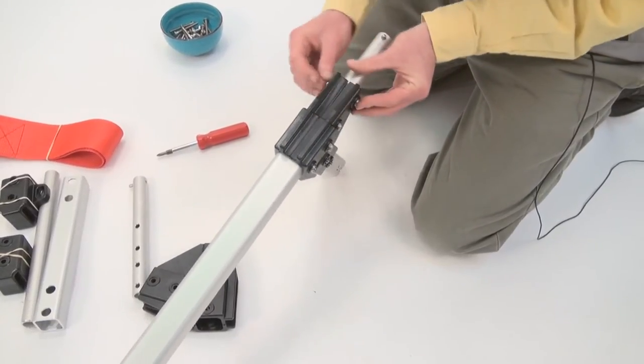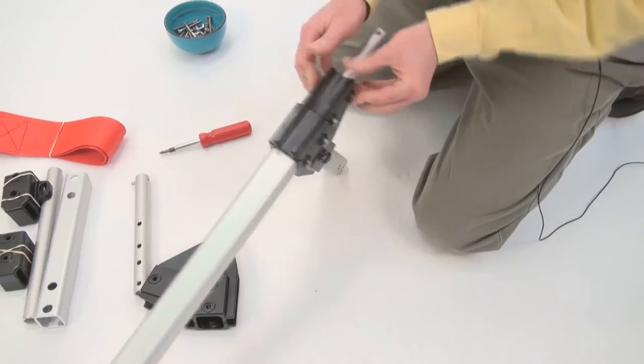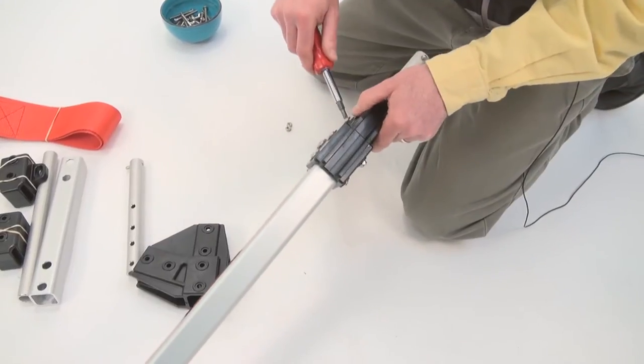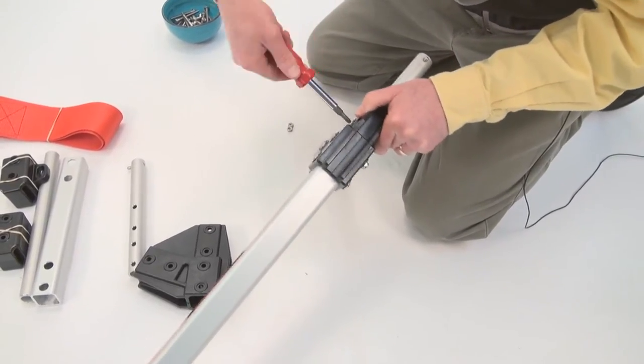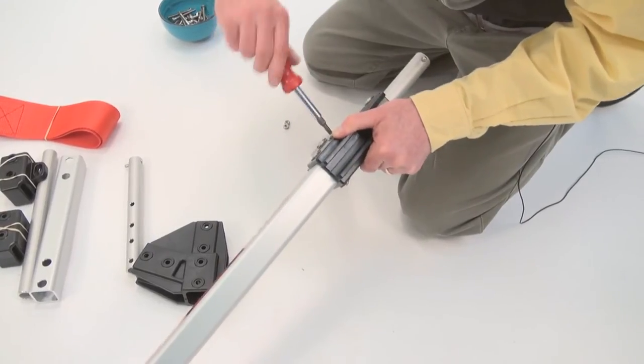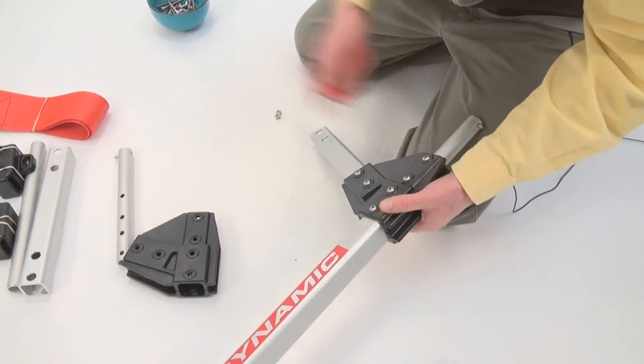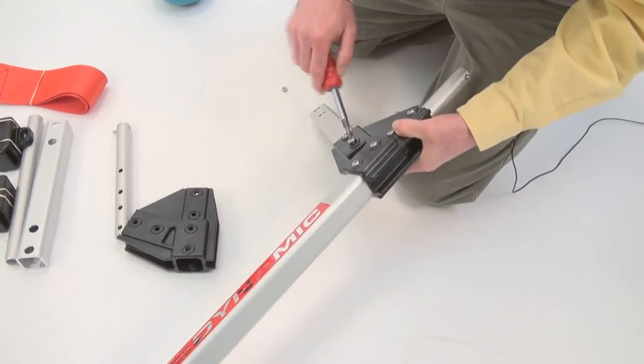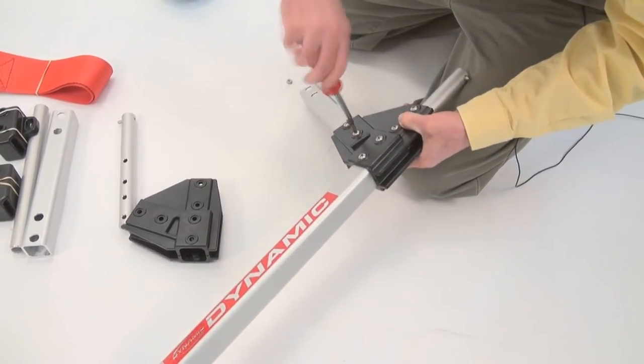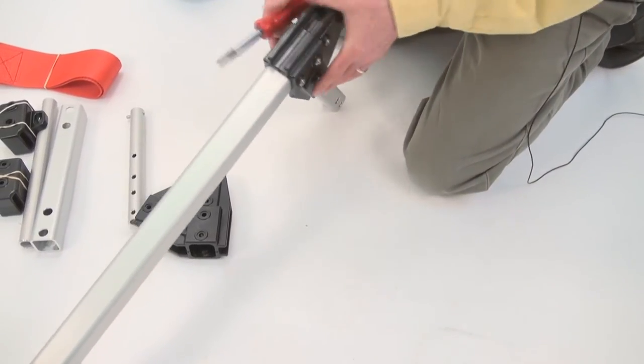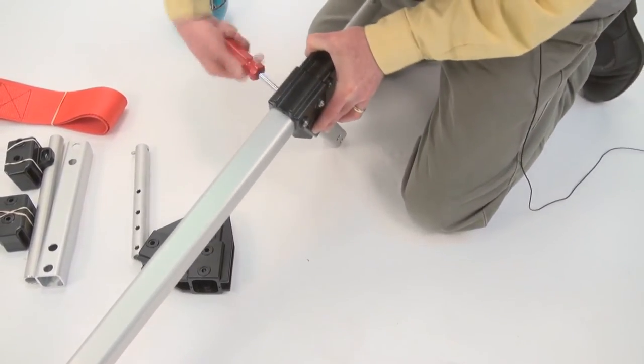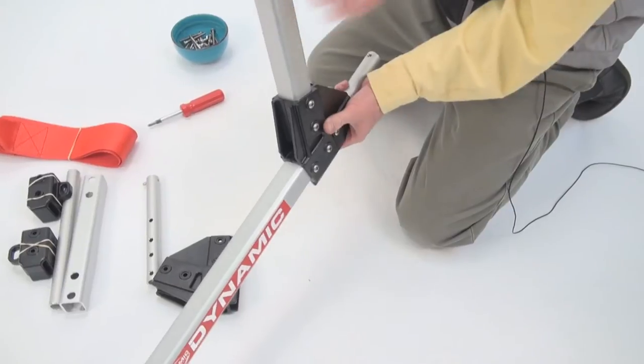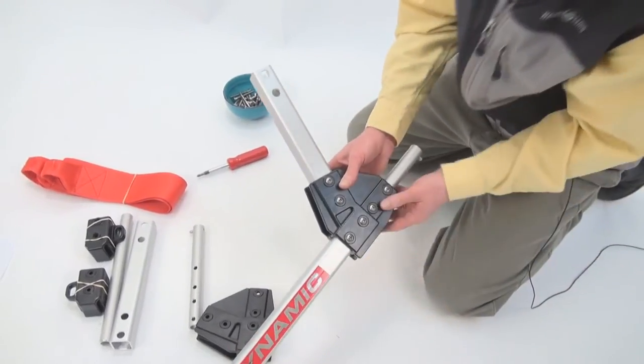So we're going to tighten those. And we're just essentially going to screw them all down with the Phillips head. Now you can use a power drill if you want. That's going to definitely be quicker. Just use, you know, a battery powered one and keep the torque strength loose on it so you don't strip these out because it is just plastic. So what you have now is you've got your wheel shaft, your upright, your axle tube, and that's one side.